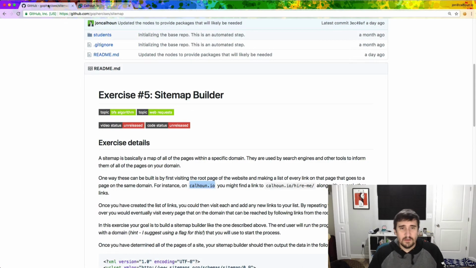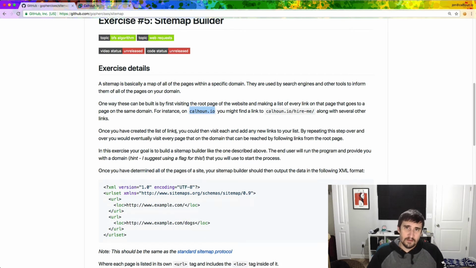Now, where this is useful is whenever you are submitting your website to a search engine or something like that. Oftentimes you'll provide a sitemap to guarantee that it finds all the pages. This can be especially useful if you have pages that aren't easy to get to through links, but they still are part of your site. Say you have a page you can't get to just by clicking links, you have to type it in, and you want it in Google search, you might put it in your sitemap. What we're going to be doing though is just focusing on the links that you can get to by clicking. So if you go to just the base domain of calhoun.io, we're going to find every single page underneath that domain that you can get to by clicking.